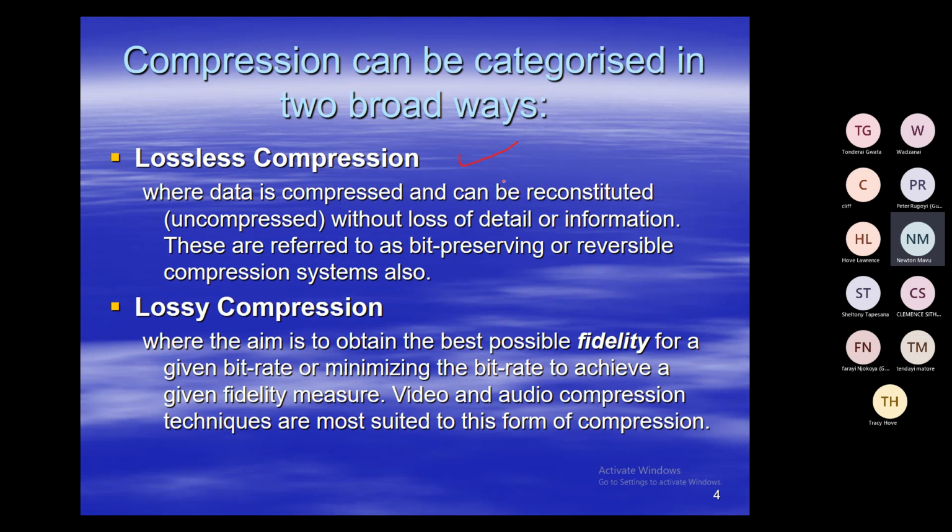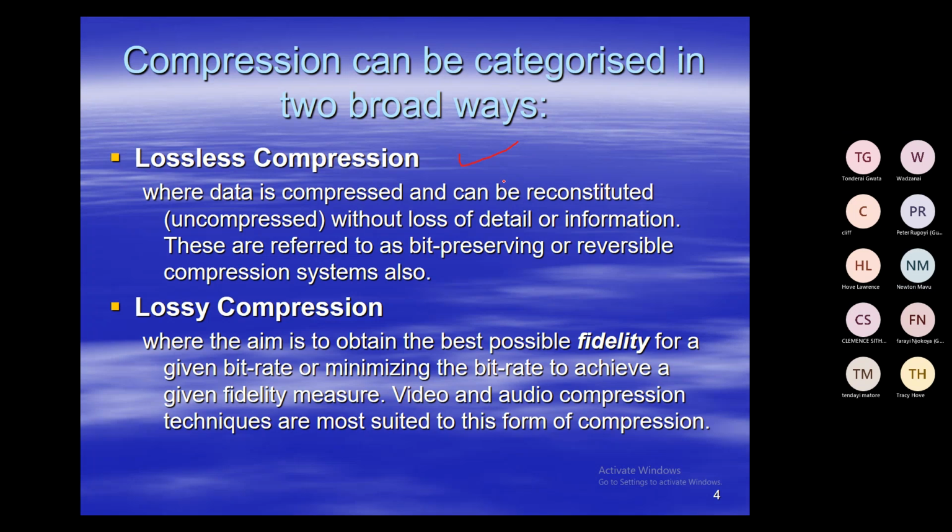These are referred to as bit preserving or reversible compression. What are we saying? If we compress a text file, we don't lose any information from that. We keep our information intact, so that when the file reaches the other end, it is reproduced exactly as it is.